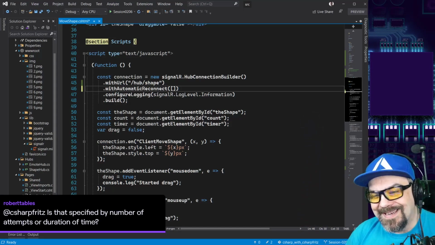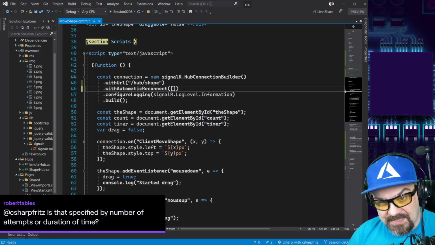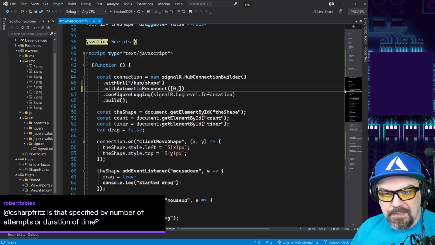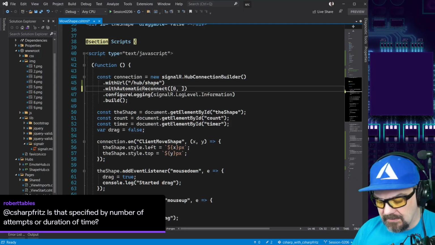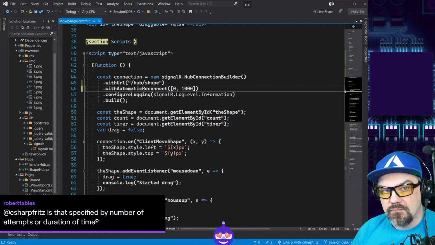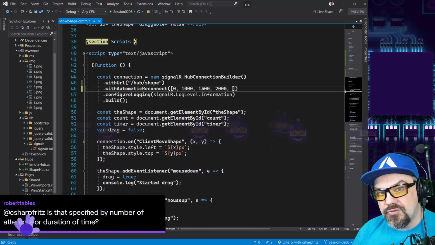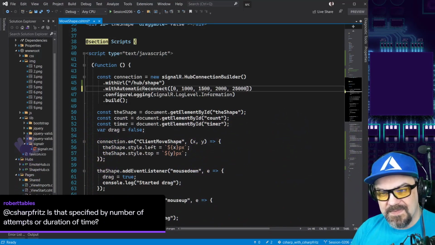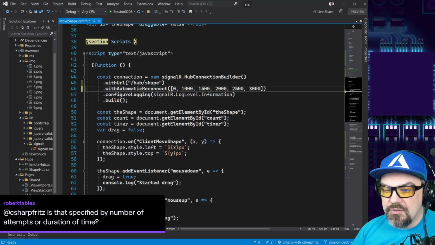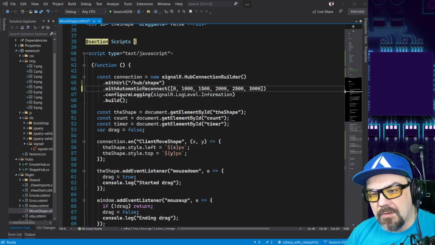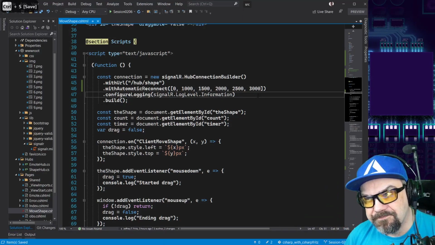But you can provide an array of milliseconds that it will attempt to reconnect. So I can say, try again immediately, try again in 1 second, 1.5 seconds after that, 2 seconds after that, etc., etc. However many times you want it to reconnect, you can just build out those number of reconnects.